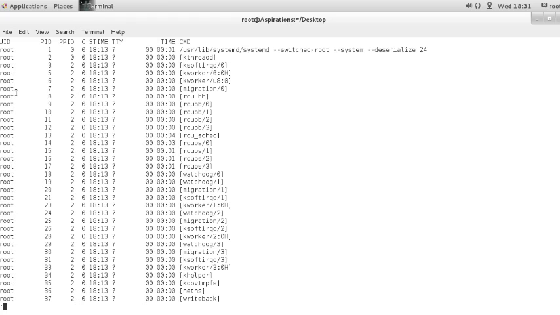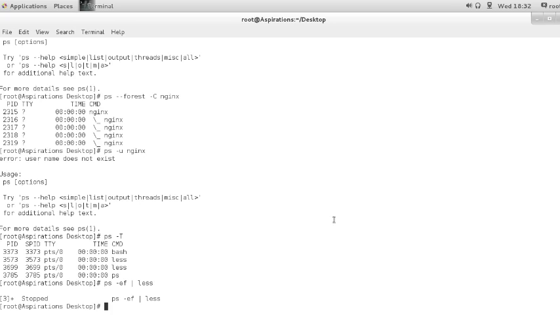we can see the user ID, then PID, PPID, terminal, time consumed by the CPU, and the CMD. But if we want, we can change these columns. So for that purpose, what do we need to do? The format. Sorry.